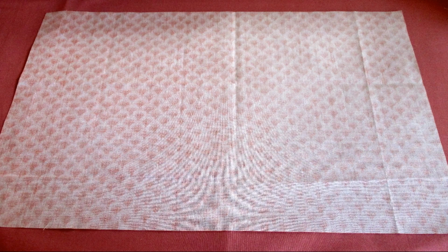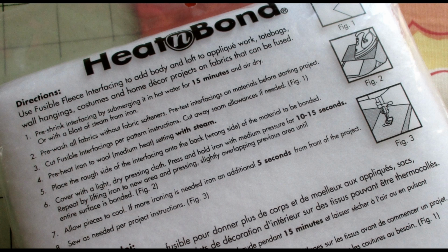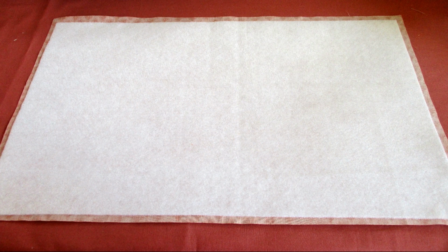Place your lining fabric with the right side facing down, wrong side facing up. Grab your fusible fleece piece and center it in the middle of your fabric. Follow the directions on your packaging to iron it onto the fabric. Make sure it's secure before we move on to the next step.